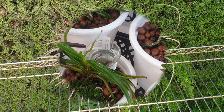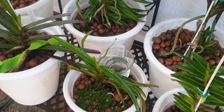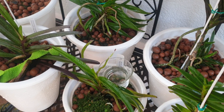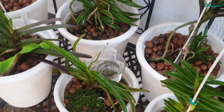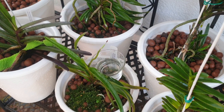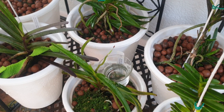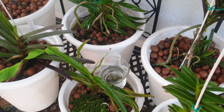In amongst my Vandaceous orchids, Lekker Vanda Davernara Blue is taking shots one after the other with fresh water underneath — suggested by Artwork and Orchids Brian — on how to train roots. He told me to put a shot glass underneath a root that I want to train. In there we have water — anything other than spirits — and I keep changing out the water so it doesn't get nasty. Let's see if that root will actually go down. It's a work in process, one shot at a time.